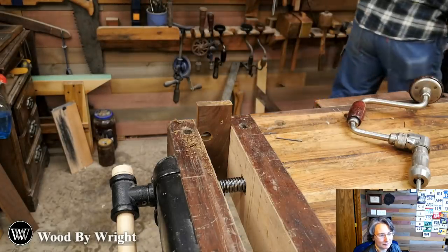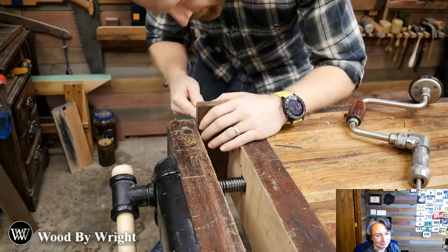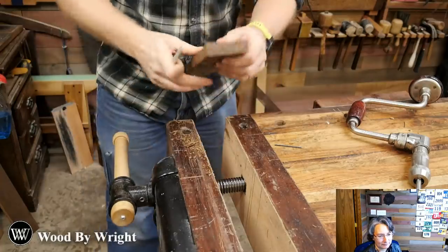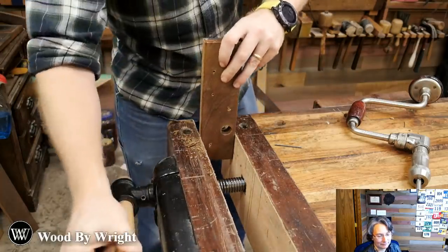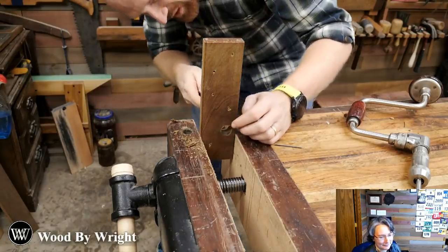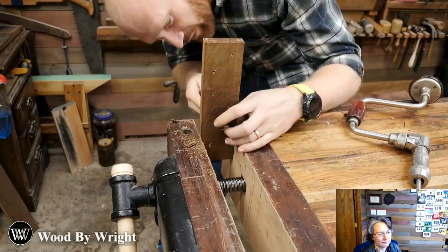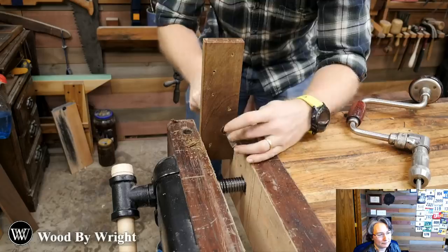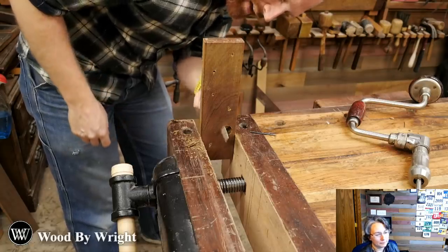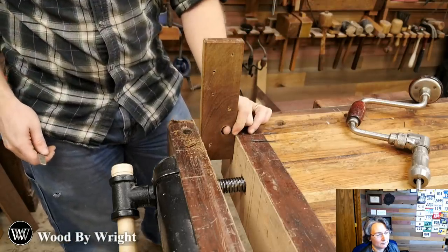Before I go too much further, I'm going to clean up that hole with a file — just get rid of any burrs on the inside. She will be having her thumb in there, so we don't need my wife getting any splinters. It was Marcus who sent me an email with one of these and kind of gave me the push to do this tonight, so he's the reason we're doing this. There we go — that feels really good. Won't be able to get my thumb in there, but you should be able to get yours in.